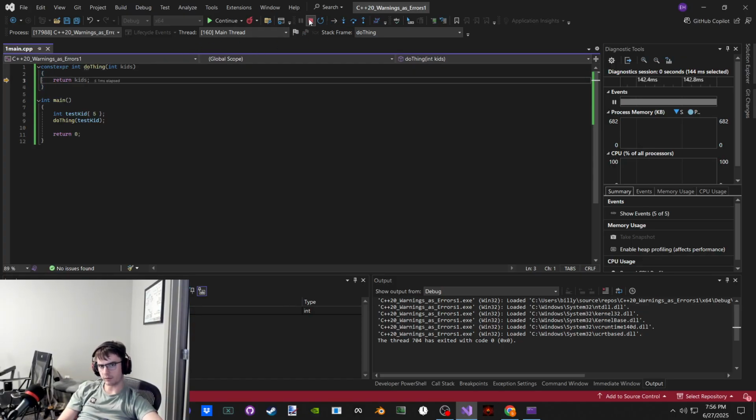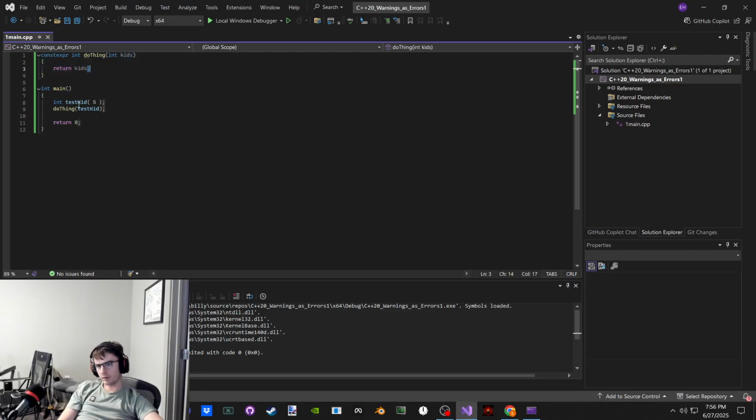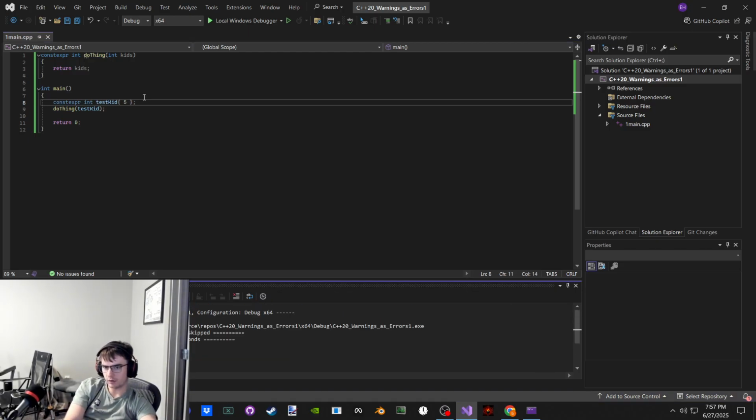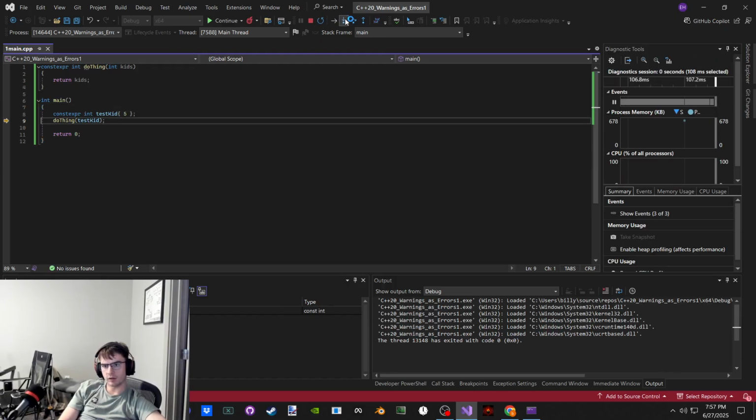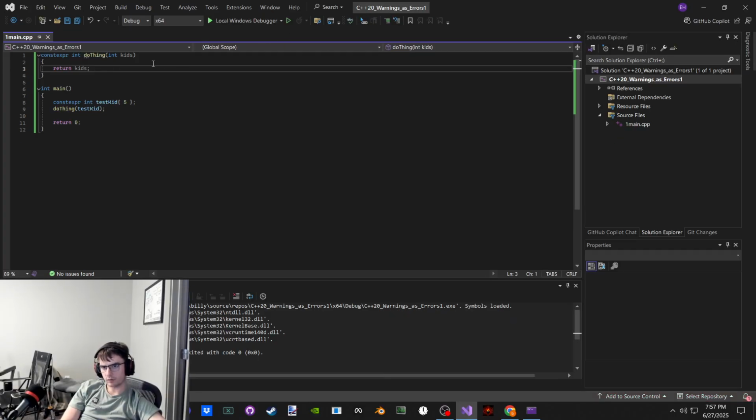It's not just skipping. And that's because testkit is instantiated at runtime because it's not const expression. But if I had changed this to be const expression, then it actually still does go to it. Interesting.